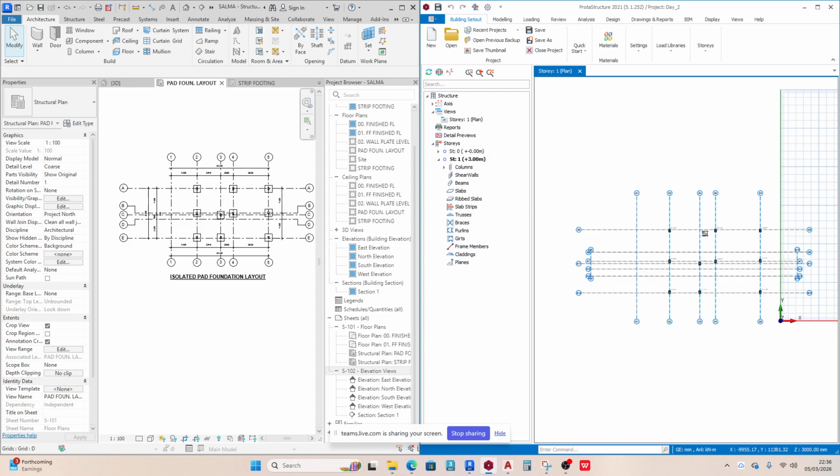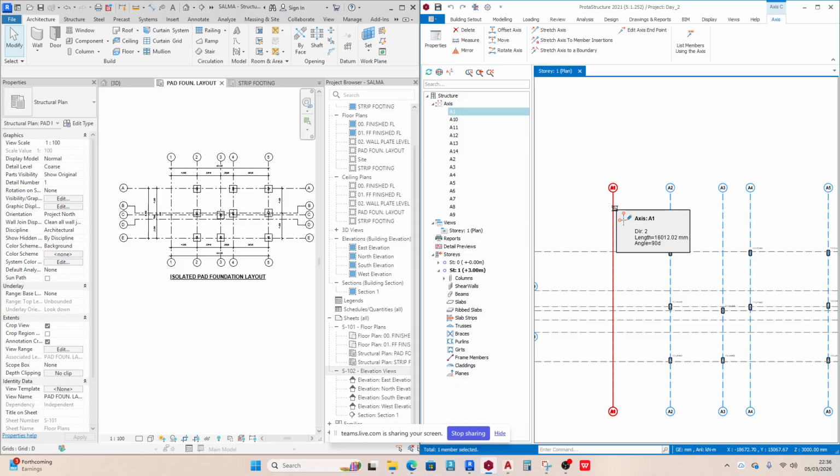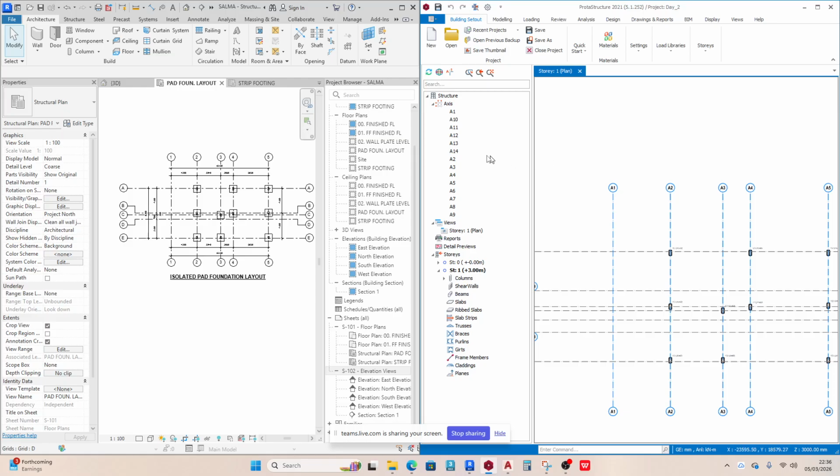what is in Revit. So what you do, select, left click, select the one that you wish to change. And as you can see, Prota is smart enough to have these. It shows you the axes that are in here, and it shows you what kind of elements are here. So there, columns, it's got all these columns. No shear walls because there's no drop down.